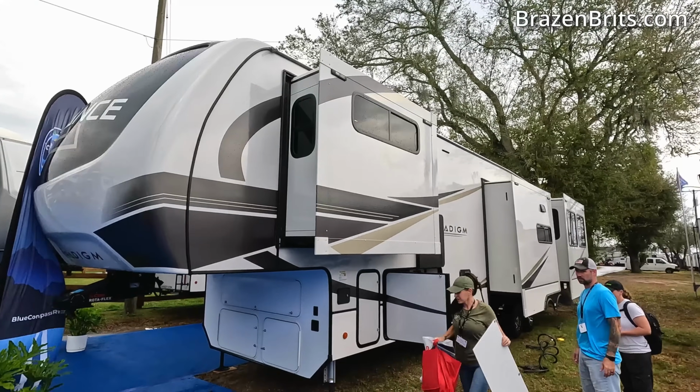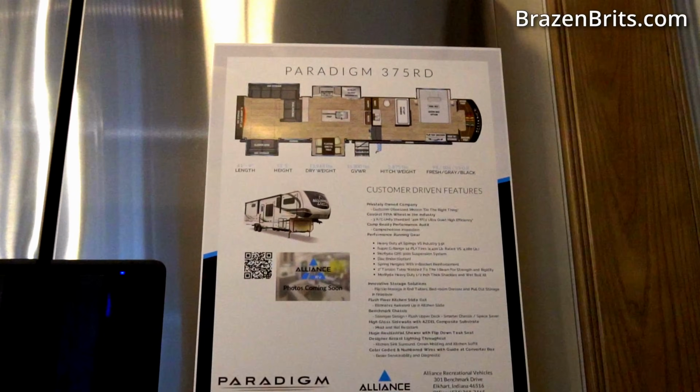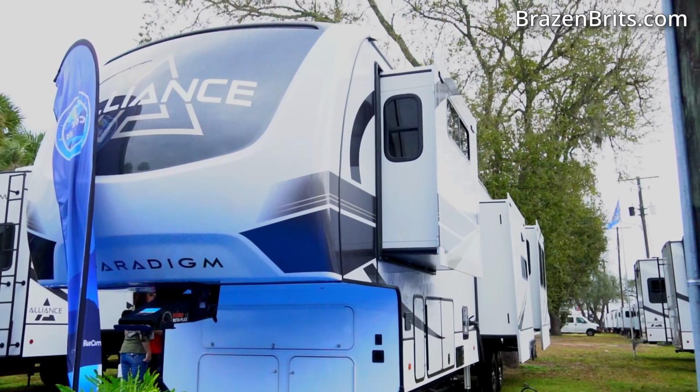I keep forgetting it. Now, we were just talking, I was joking with Leslie, like, why did Alliance call it RD? Well, because they already have RL. So RD is for rear den. Exactly, yeah. And the RL is rear living. Same. It's still rear living. It is. Okay. But it's more like a cave. It is like a cave.